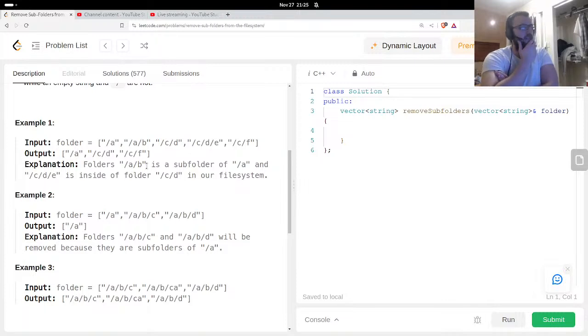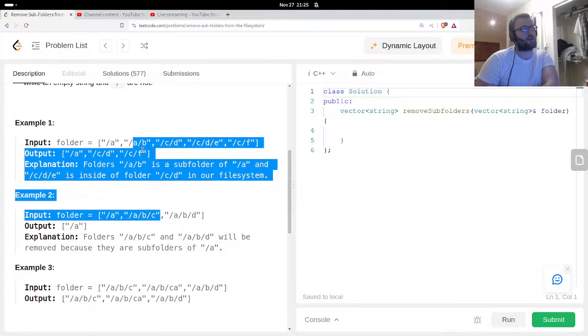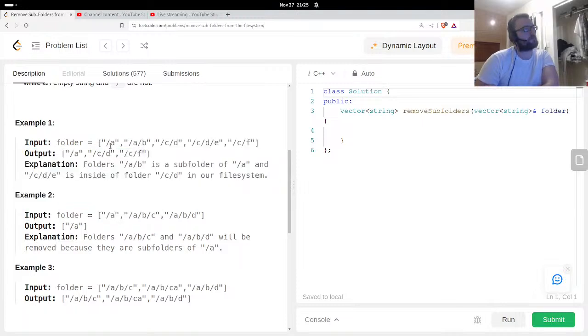I think there are possibly a lot of ways to do this. Probably the easiest way would use something similar to a trie, where I create, basically using the name of the folder, a tree structure type of thing.